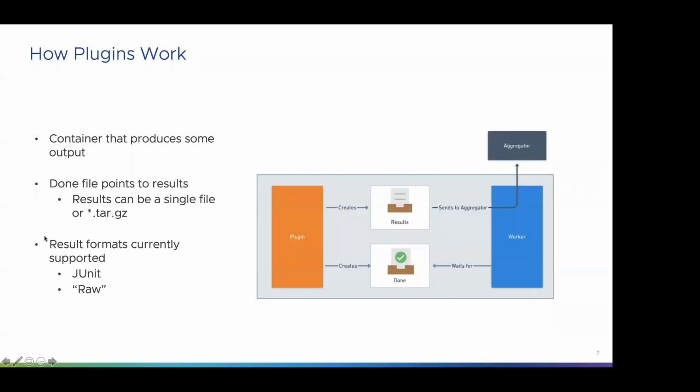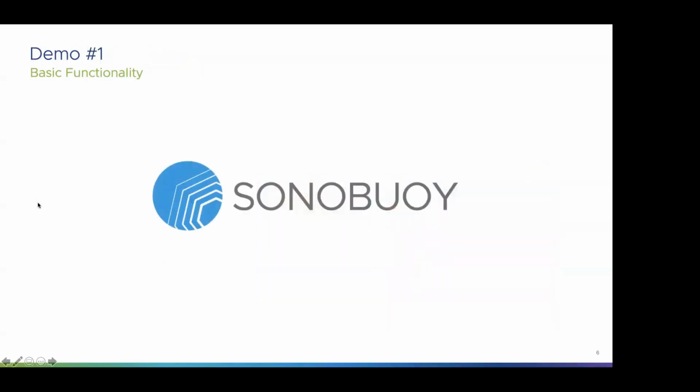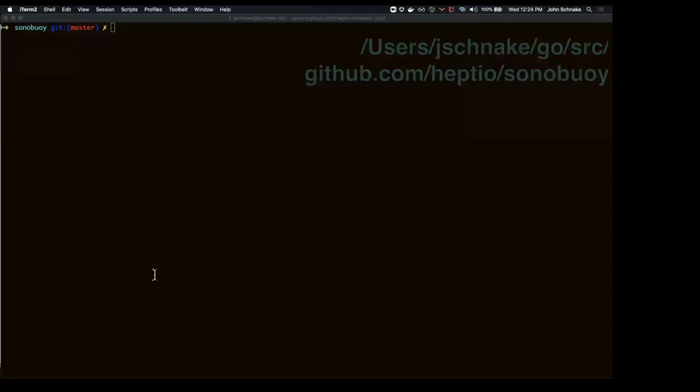Oh, I'm sorry. One more thing on here for basic functionality. I did want to show you some follow-up features. So I showed you how to do a run, but not what happens afterwards. So we didn't want to wait a full hour for a run, but there are some options such as quick mode. Quick mode is a useful feature. It is sort of like a smoke test of your cluster. It's going to run the end-to-end plugin still, but it's going to specifically set options so that it runs only one test that runs pretty quickly.